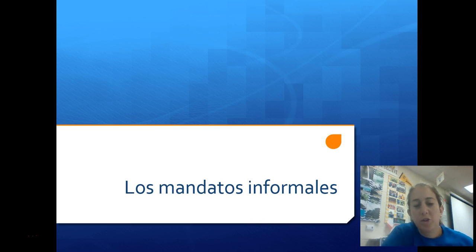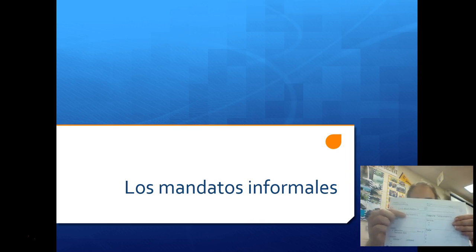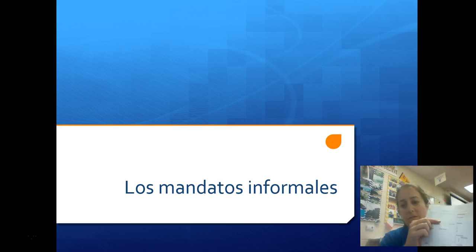But before we get too deep into our content, I quickly want to show you your notes. We're really going to be focusing on this left side today, but you're going to fill out the top two sections of los afirmativos y los negativos. If you have any questions, make sure that you ask, but I'll make sure that I show you that again.